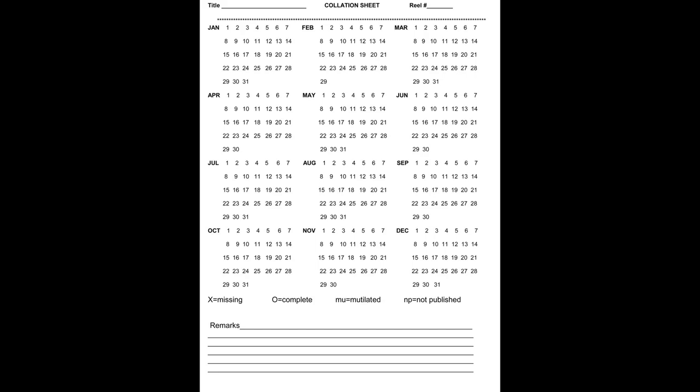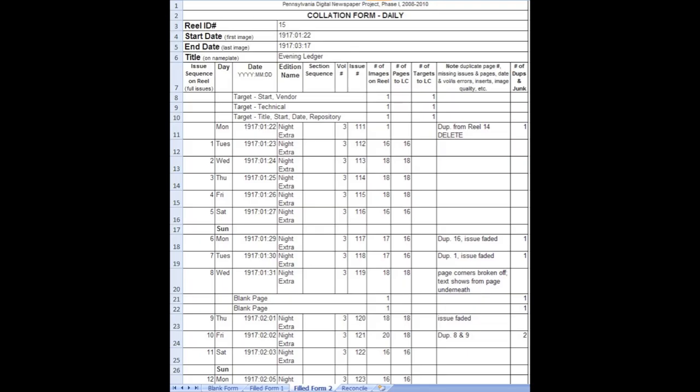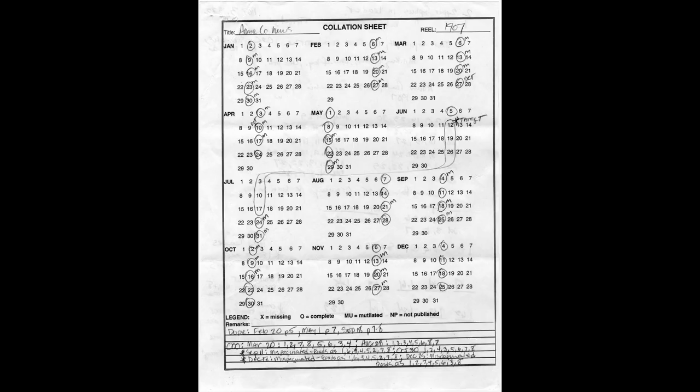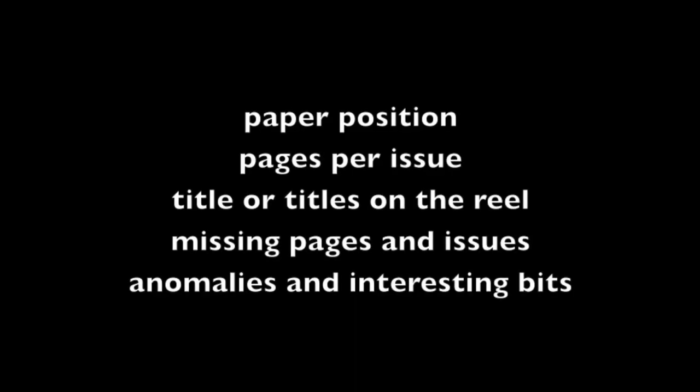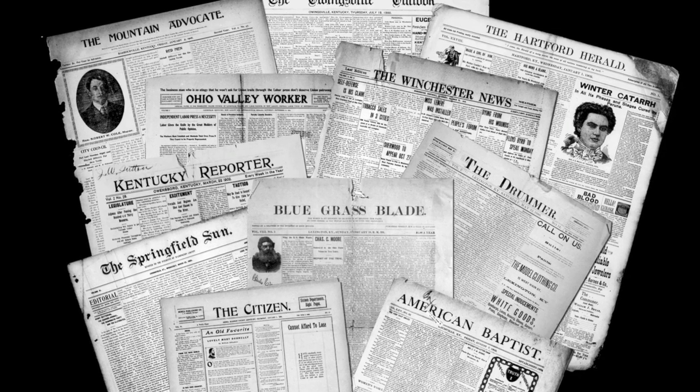So, let's collate. We'll start with a blank collation sheet. Your sheet may look a little different — in fact, your collation form may be electronic, and that's perfectly okay. Paper collation forms allow for a lot of note-taking in the margins, which I clearly like to do. On my collation sheet, I'm going to note some key points I'll need for my metadata and organization, such as paper position, number of pages per issue, title or titles on a reel, missing pages or issues, and perhaps other information I want to keep for later, like interesting masthead slogans, for instance.